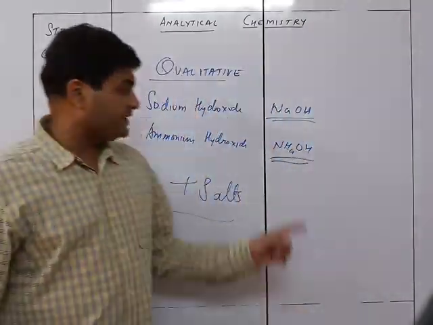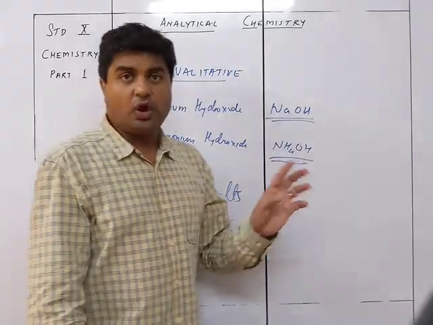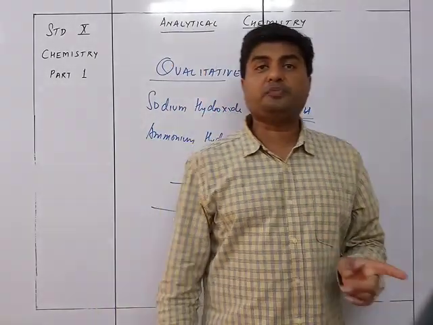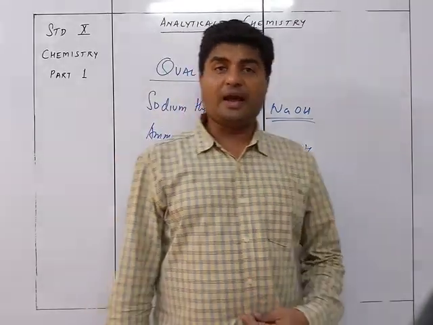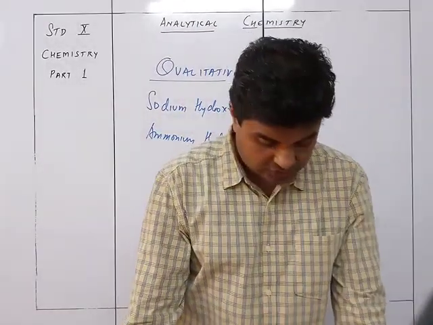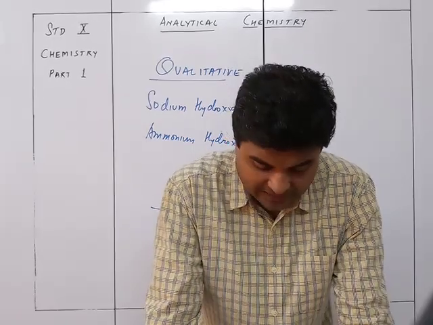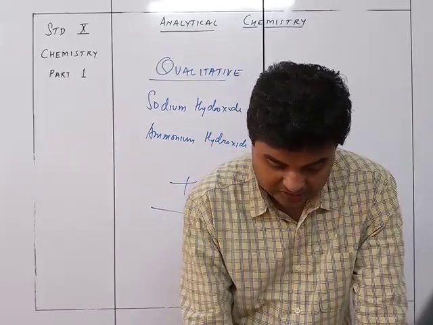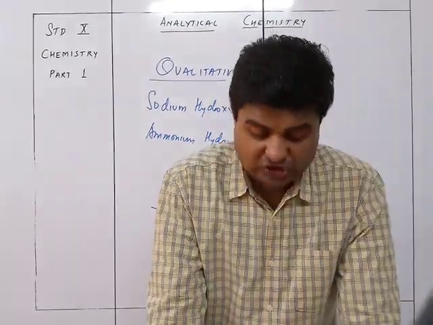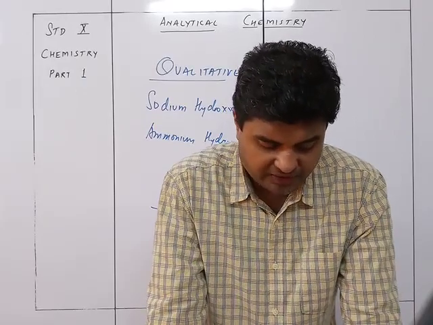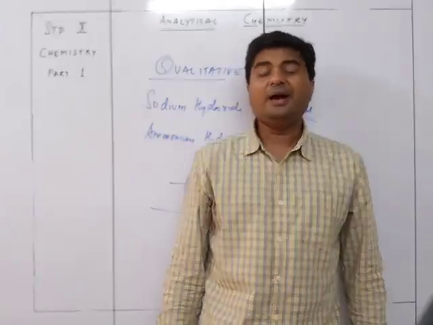Now why we are using these two is because this is a strong alkali and this is a weak alkali. Normally the double displacement reaction can take place only when you are taking either a strong alkali or a weak alkali, depending upon the salt which is used. So sodium hydroxide is a strong alkali which dissociates completely to furnish OH ions, while ammonium hydroxide is a weak alkali which dissociates partially to furnish sufficient OH ions which precipitate insoluble metal hydroxide.